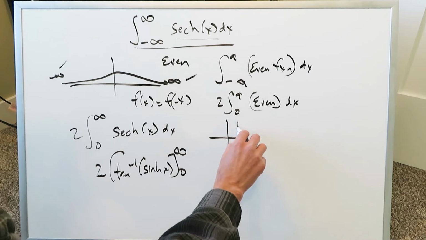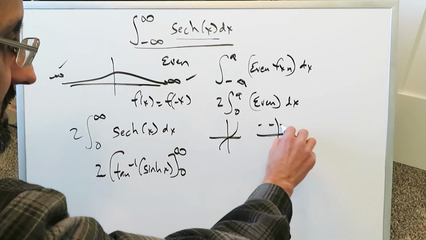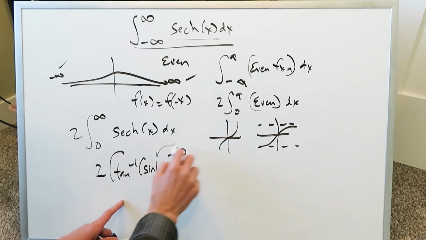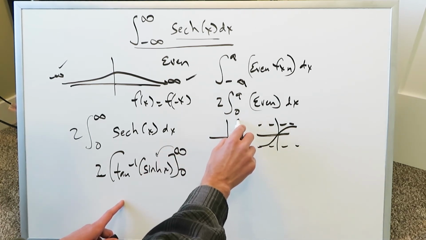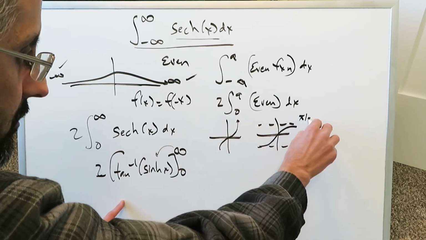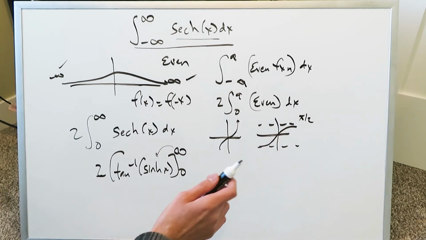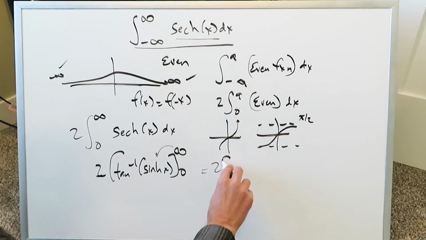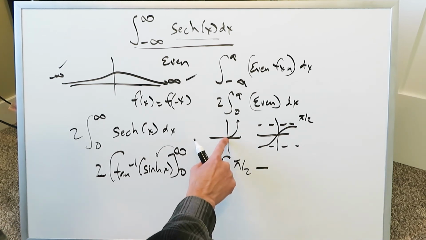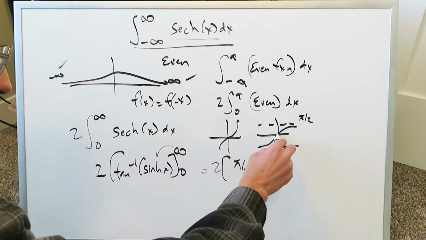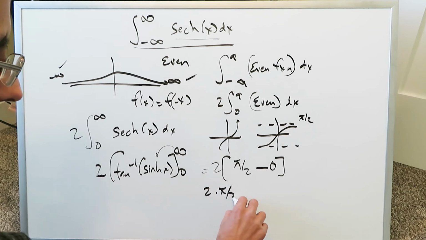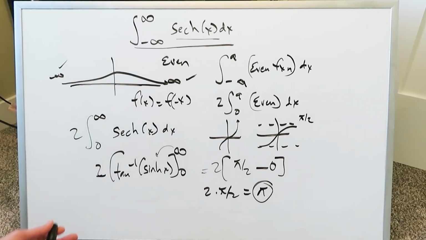We know based on the hyperbolic sine and the inverse tangent, we have a curve which looks like this. When you're looking at the hyperbolic sine with infinity, your curve will go towards positive infinity. You feed the positive infinity here, your inverse tangent will go to pi over 2. It approaches pi over 2 in terms of the limit. From the upper limit of infinity, you're getting an answer of pi over 2. When you put the lower limit 0, hyperbolic sine of 0 is 0, inverse tangent of 0 is 0, and that's what you get. You get 2 times pi over 2, and that's going to give you an area of pi, which we've already determined to be the case.